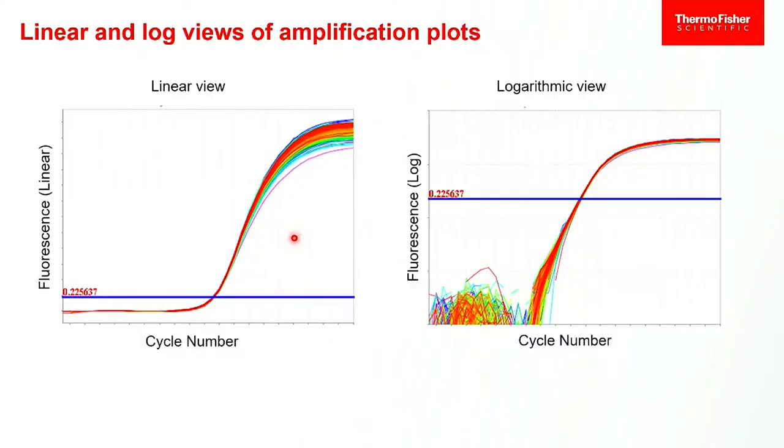Yeah, good question. That's an excellent question. So where do you set the threshold? First of all, the default in the software is that we have an automatic threshold setting. So the software tells you this is a great place to put a threshold. I'm just going to set it here, and you can change it if you need to. So that's starting point number one. It will do it for you.